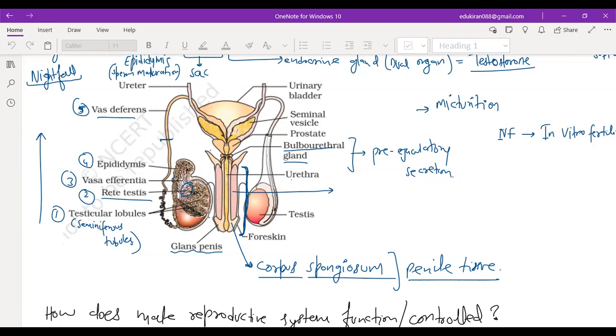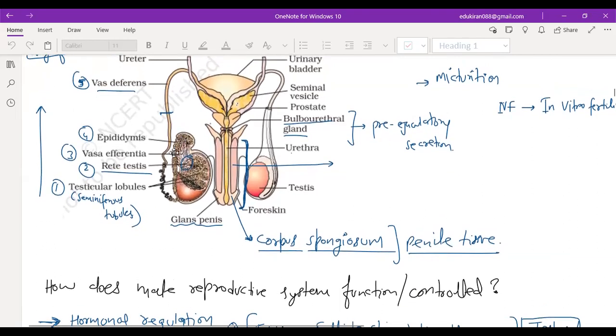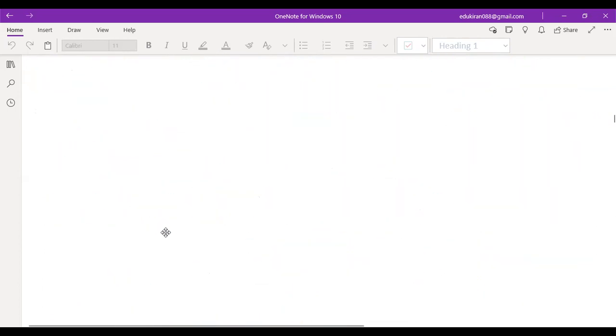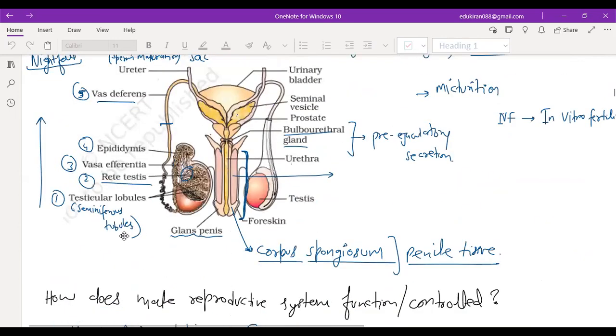Yes. The site of spermatogenesis is the seminiferous tubules. Then the sperms come out into the rete testis. They go through the vasa efferentia into the epididymis. This epididymis is a very important structure because sperms are produced in seminiferous tubules structurally, but they are functionally matured in the epididymis. Is it clear? For the functional maturation of sperms, the epididymis is an important organ.